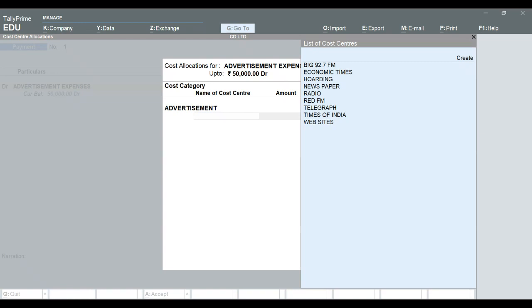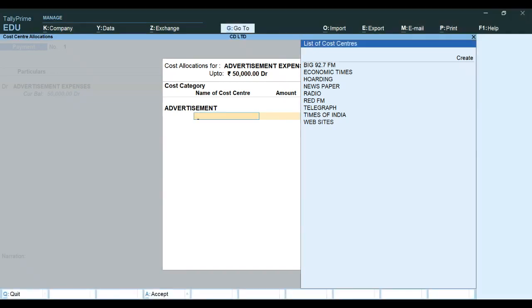Telegraph 4,000, Times of India 6,000, Economic Times 5,000, Hoarding 18,000, Website 7,000, and Red FM 4,500, Big FM 5,500.